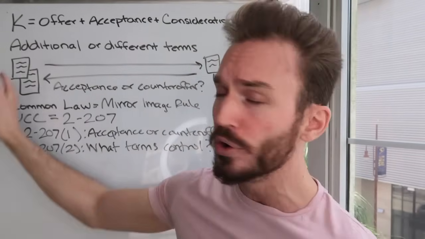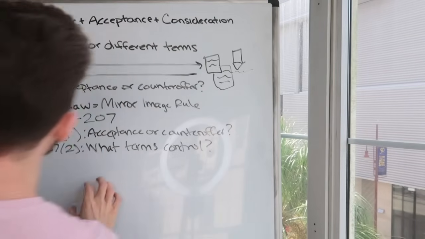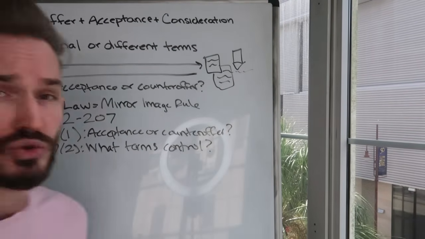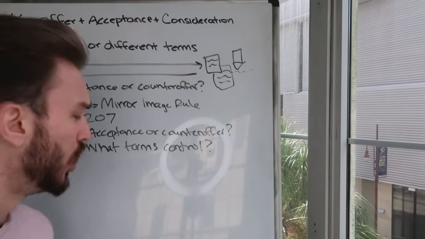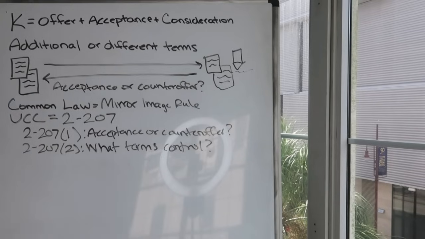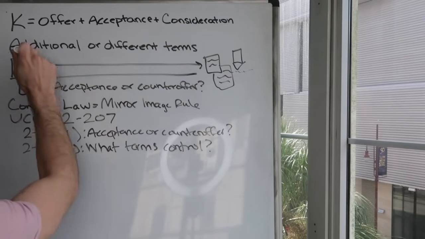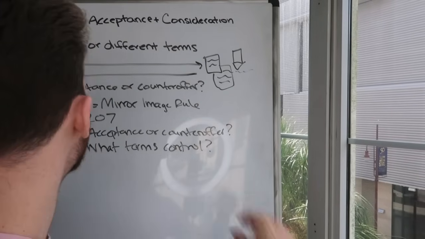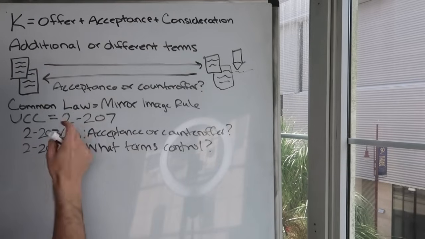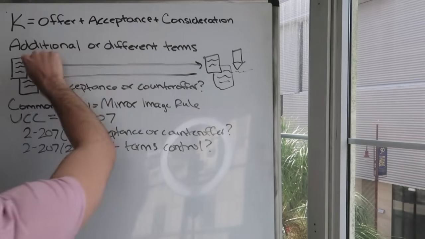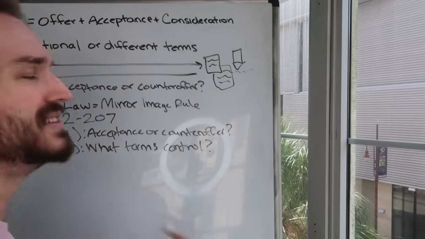So the additional or different terms, if both parties are merchants, your starting point rule is the additional or different terms control unless one of three exceptions applies that's laid out in UCC 2-207(2). And those exceptions are going to be: if both parties are merchants, the additional or different terms control unless the offer expressly limits acceptance to the terms of the offer. So when this offer was sent, right, anywhere in this contract, if the offeror included that language, if the offeror said that your acceptance is expressly limited to these terms, that these are the express conditions and you can't change them, right? It's limited to these exact conditions I'm laying out.